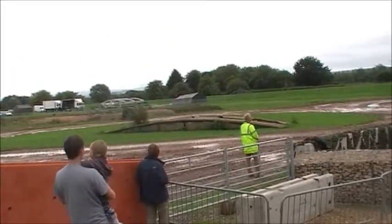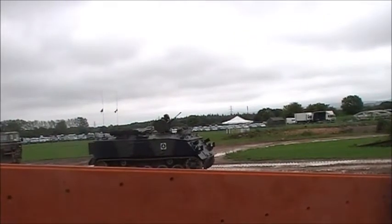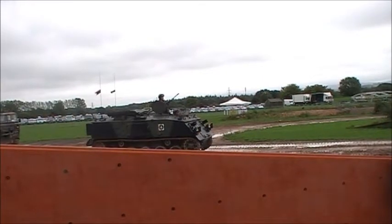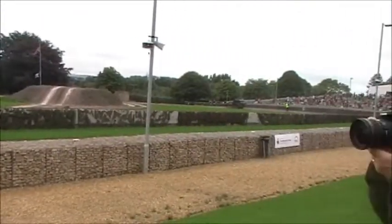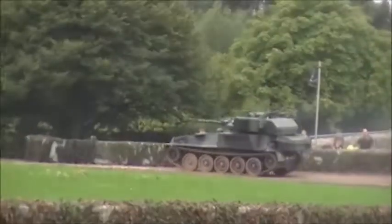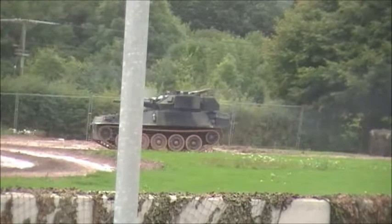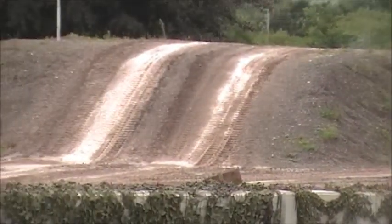The idea of a vehicle like this is to try and go ahead of the main force, radioing back whatever it can find. For example, if it's finding things such as the enemy, a river, or problems out ahead, it can radio that back to the main force commander, so the commander knows what's going on before he commits his troops to the attack.